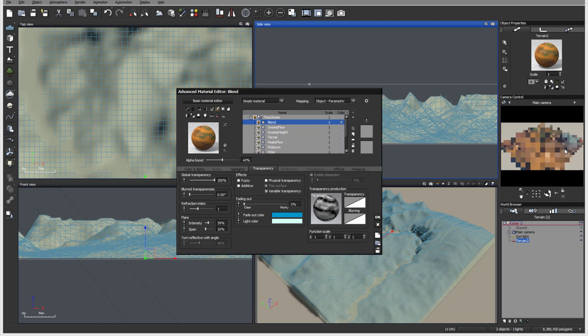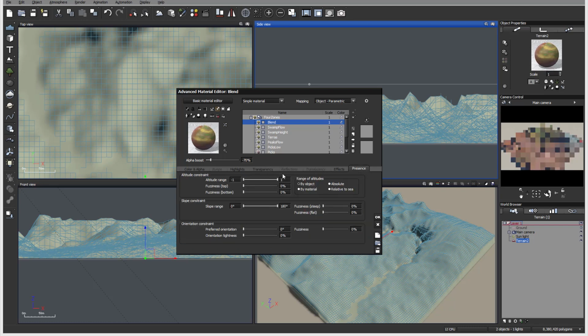Switch to object parametric, so it's kind of overlay almost everything you can see going over. And by using alpha boosts, I can actually take a little bit down, blend it, and same with the presence, I can take from the top, so I don't want to affect my mountains, and kind of more going in a lower areas. Right there with this. Okay, let's go a little bit more. I want to just see where's that. So we'll go right here.